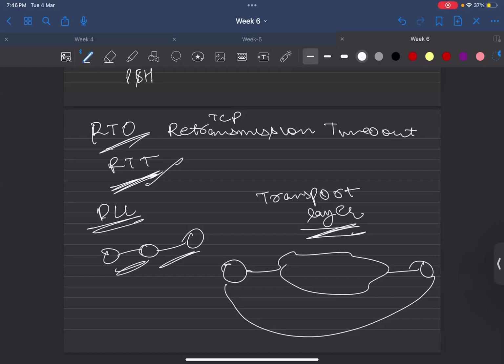Yes, we can do so, but still there can be various mistakes. There can be variations also, because different factors are involved, which we'll also discuss when we discuss the DLL. Errors can be there, modulation techniques, multiplexing, everything. There can be many errors when we are calculating it. So taking from lower to higher, we can't be sure with that. There can be variations again, there can be dynamicity again. That is why an approach is given for that, the Jacobson algorithm. You're saying let us calculate from this DLL, this DLL, and then the whole for the transport layer. Still there can be certain variations involved when we are going from end host to end destination. That is what I'm trying to say.